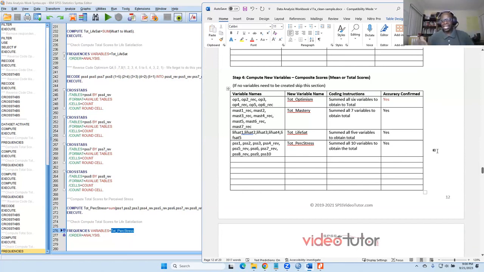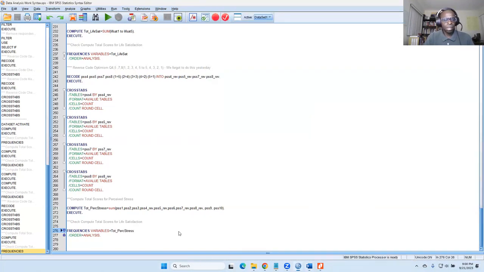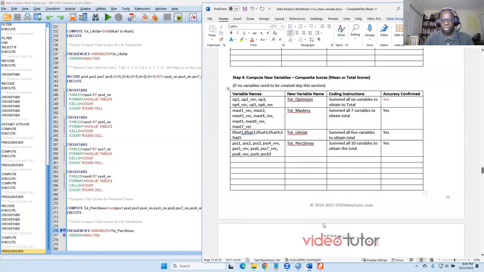So when I learned how to analyze data back in the early 90s, I used to work at a market research firm, and they used to have us go through all these steps. But we just had a regular notebook with a scratch pad. I hadn't developed anything like this, which is very easy to keep track of. It was just a scratch pad that we were writing all our notes in. And then syntax. We used syntax also. So that's that.